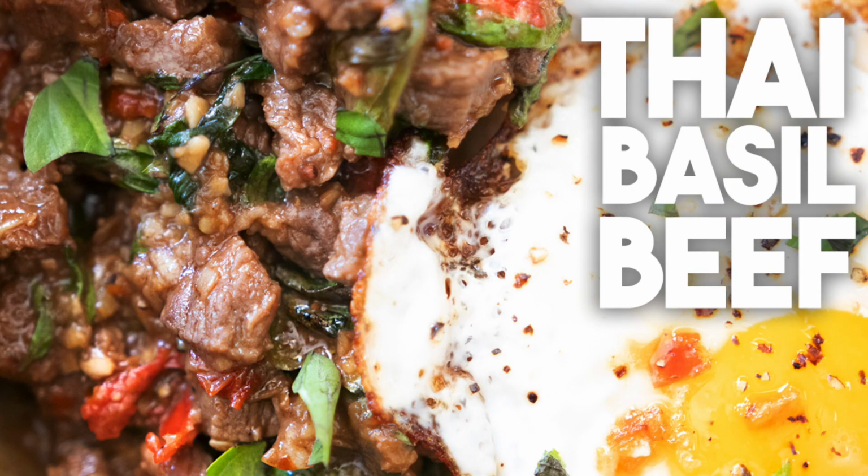I love Thai food. Today we're going to be making a Thai basil beef. This is also called a Pad Kaprow. This delicious recipe comes from Thailand. It's made with red spicy chilies and Thai basil.